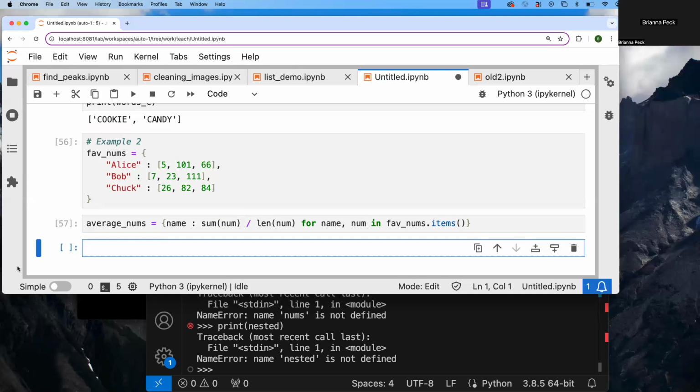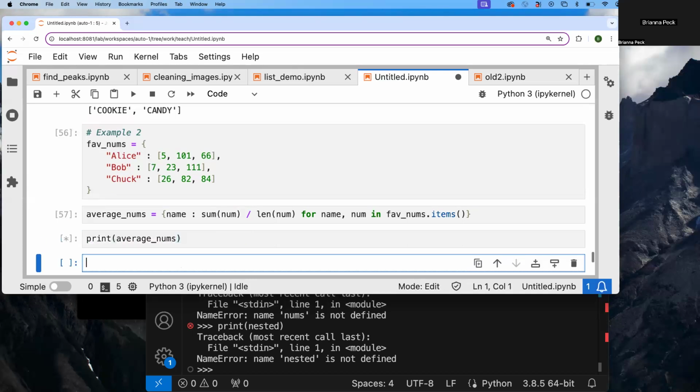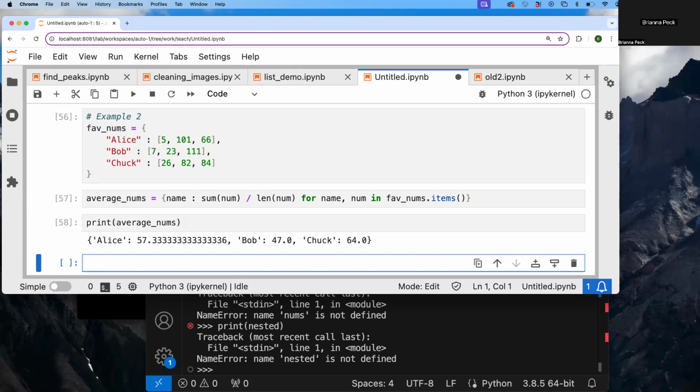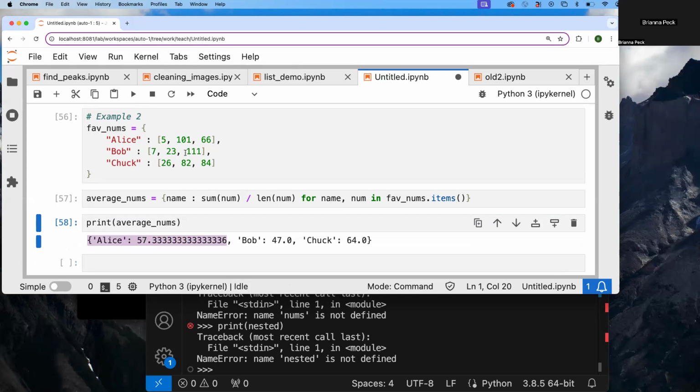And then we're going to print. Okay, and then if I was to print this new dictionary, it will give me the average of every single person in my key and value pairs with their average number. So the names are the keys, the lists are the values, and now we have floats. So that's an example of a homework question of just playing around with lists.